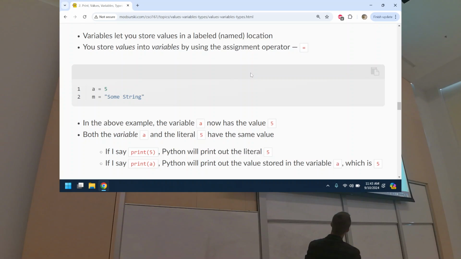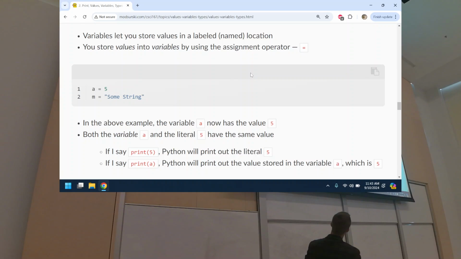Equals means equals, but more on that later. The equals sign means assignment in programming. So try to forget the last 15 years of math knowledge that you have and just forget what equals means for a moment. It means assignment, okay?